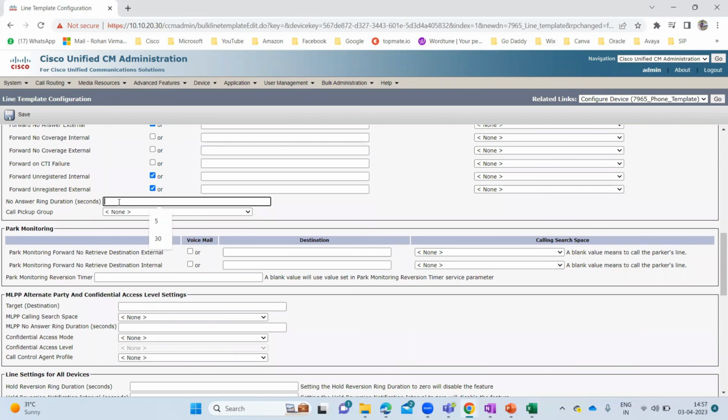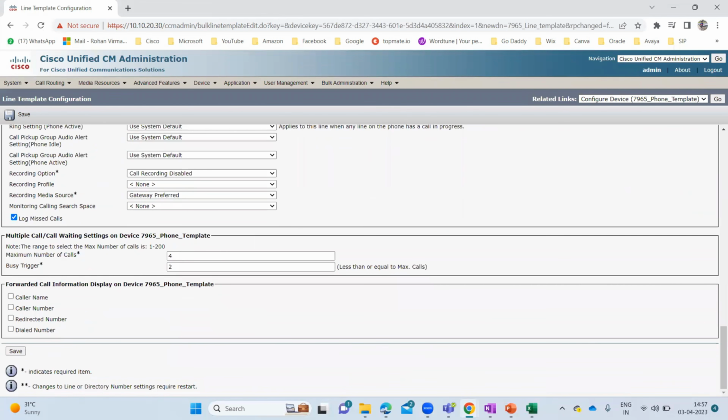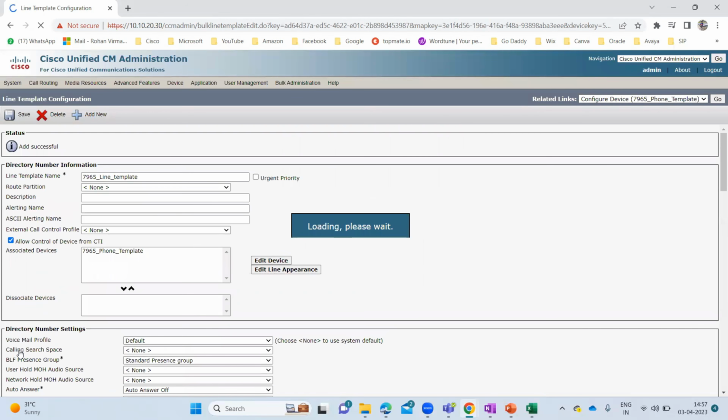If you want to add 20 seconds, you can just add it here and it will be applicable for all the phones. Let me click on save now. There are other settings on this template, the same as a line number on the phone, so if you want to change anything, you can do that under this template. So now my phone template is created.